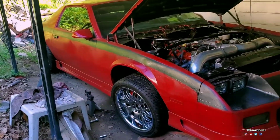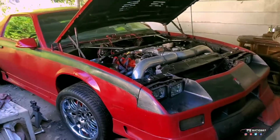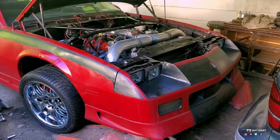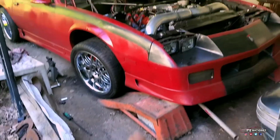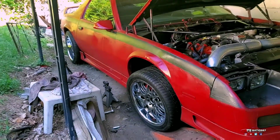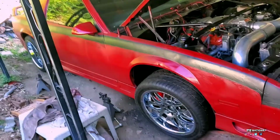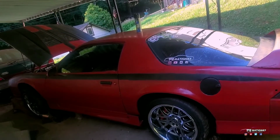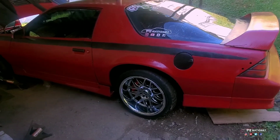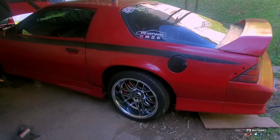So what I'm asking is, what Brembos fit in these brackets? But I did manage to get what I needed done. Everything is all in there, and everything is bolted up. You get new brackets, so those are tilted, different brackets. The Dragon looks good though. It just sucks, it's just the wrong brackets.